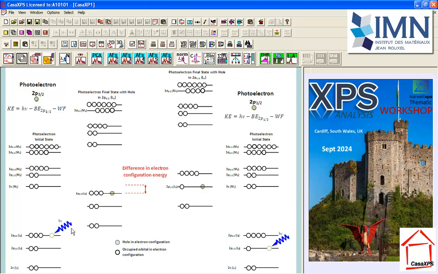And then a photon arrives and ejects an electron, and this produces a photoelectron that we might describe in this example as a 2p3/2 electron. There's another path by which the photon could be absorbed based on a p orbital, and that is an electron that has 2p1/2 symmetry. When it is ejected, we produce a different final state, and these two final states have different energies, so we see a split in the signal. And that's what we observe in practice.